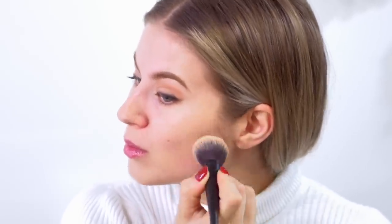I just love the effect this foundation gives. It's glowy, but not too glowy. And it wears really well.